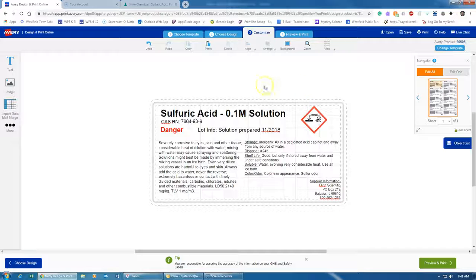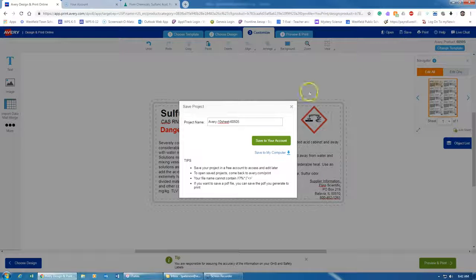So now that we're ready to print these out, you can go to the print up here. Also, something to point out is you could edit individual labels to make different labels. I don't know why you would necessarily do that. It's better to get this label set. It seems like a bit of work to get it set up, but the idea is we just want to do this once and then save it to the account, which actually I'll do that now.